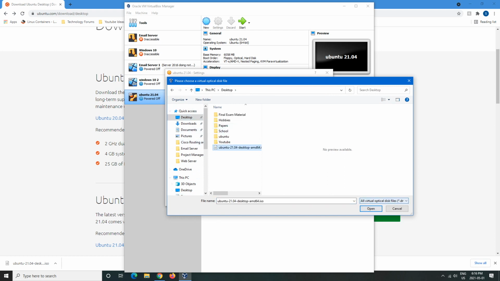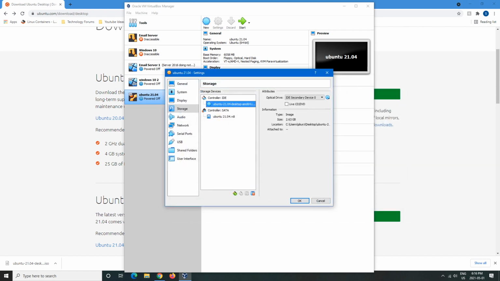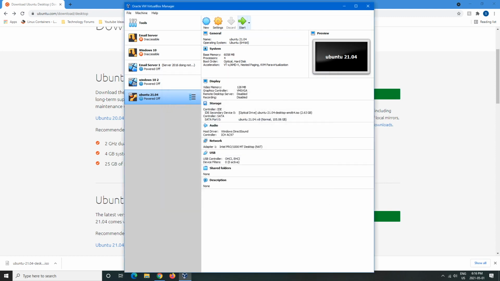Have it highlighted and hit open. You should see the name of the operating system right there. The size of it is correct. Hit OK. And from here, we will see that an optical drive has been installed, ISO. We can hit start.